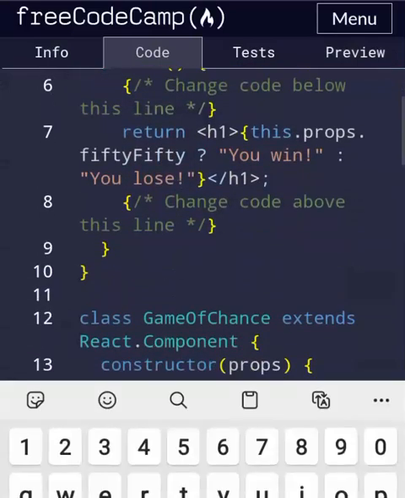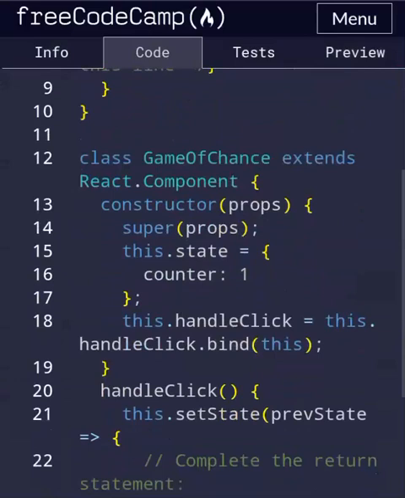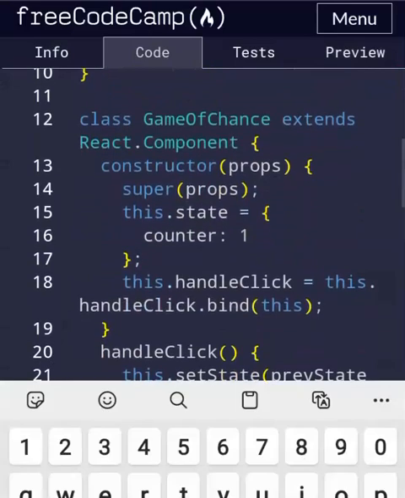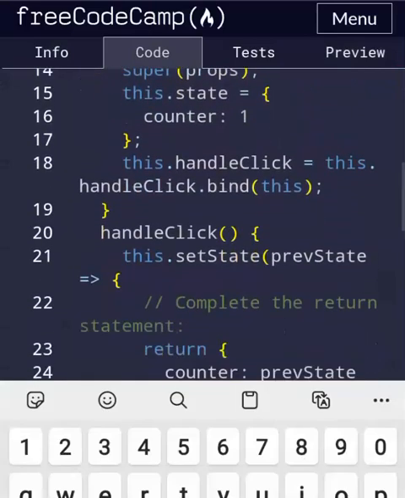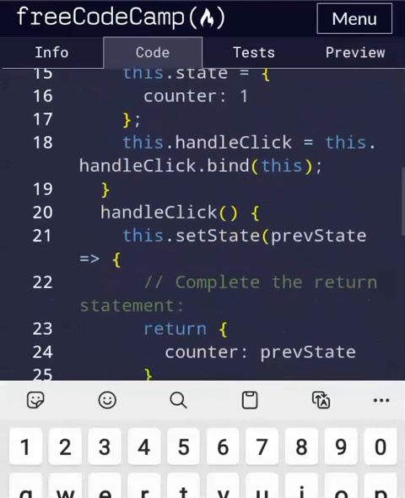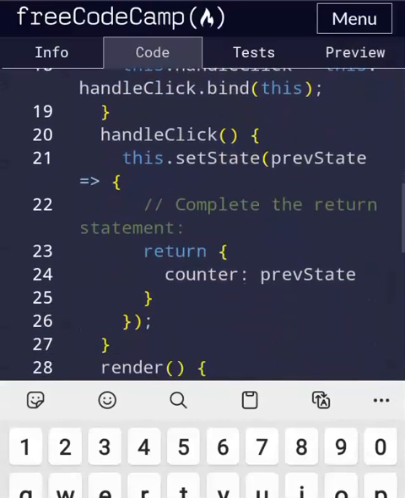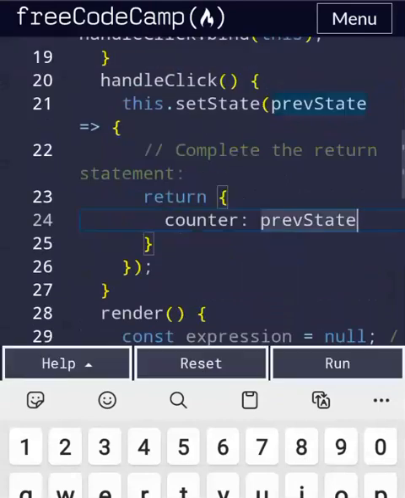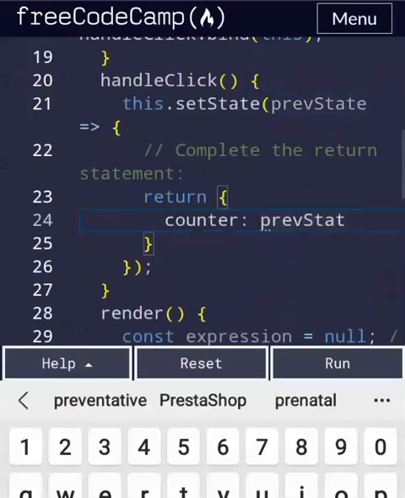So now you go to the parent, which is the game of chance. Here you can see that the state of the counter is initialized to a value of 1, and then you have to make sure that every time the user clicks the play button, it is updated. The counter value has to be updated.